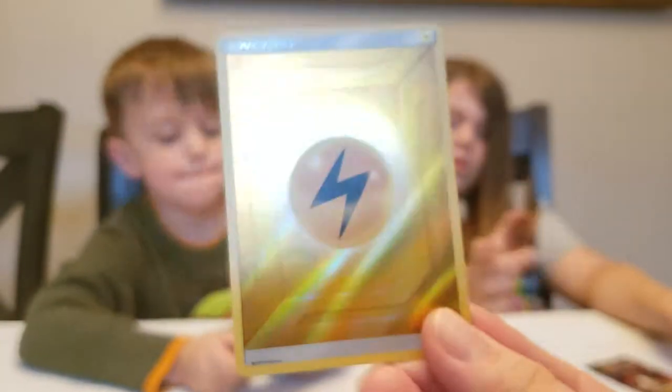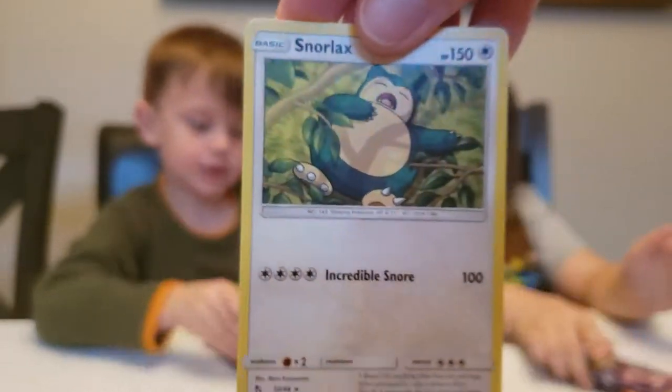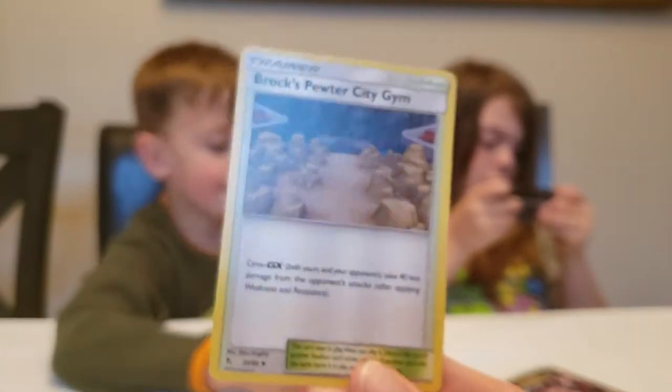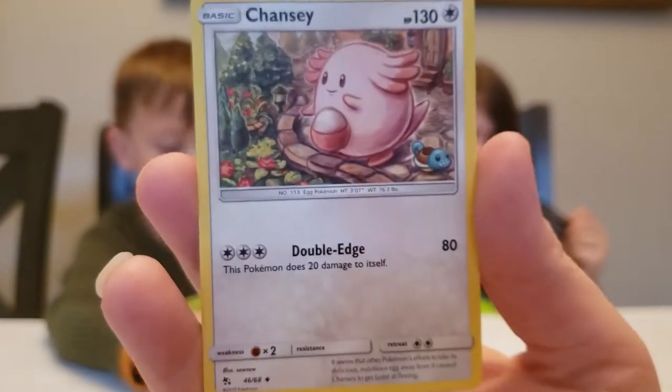Yeah, we got lots of coughing going around here today. It is shiny electric energy. Nice. Snorlax went sleepy. Snorlax is rare, by the way. Fire energy. Brock's Pyramid City Gym. Okay. Chansey. And Graveler. All right, Jack's up.